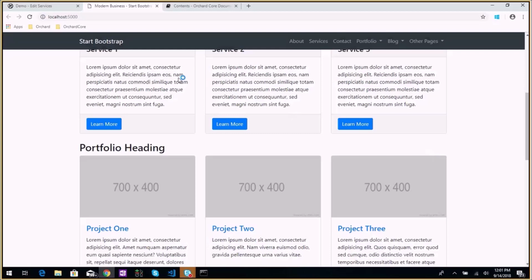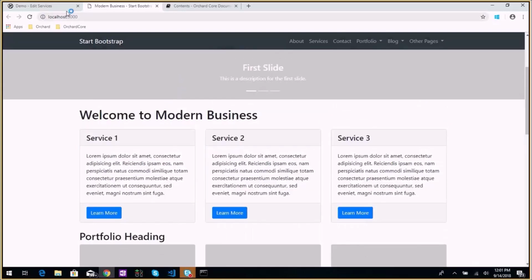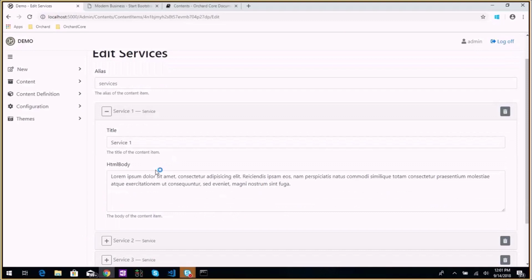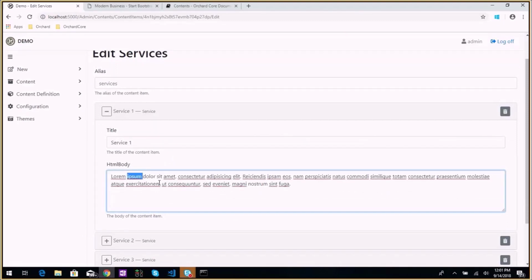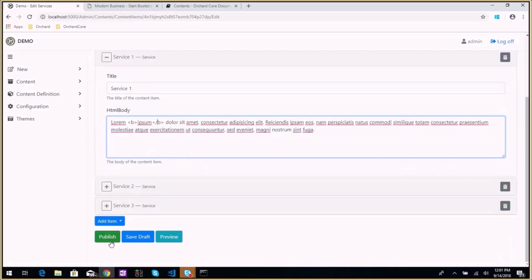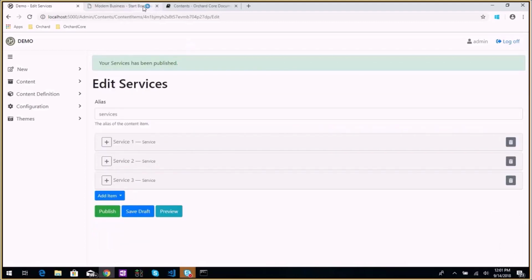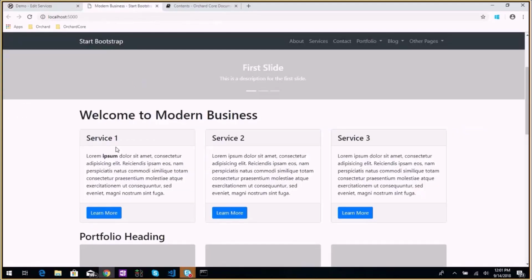In our case, we'll see the same thing. But if I go to edit my page and put some tag inside, and save again, and refresh my page, you can see now it's not encoded, it's just rendered.